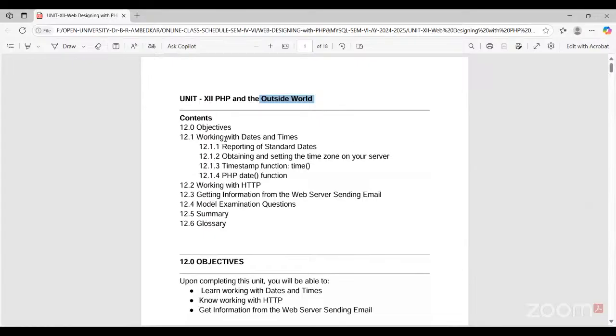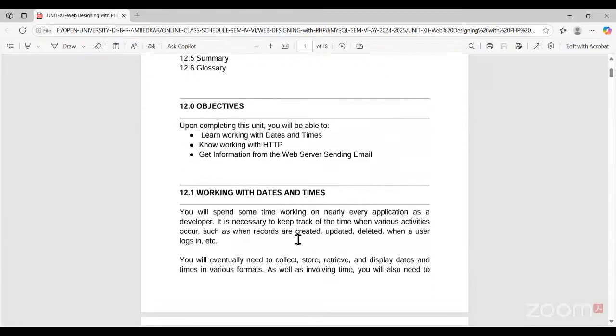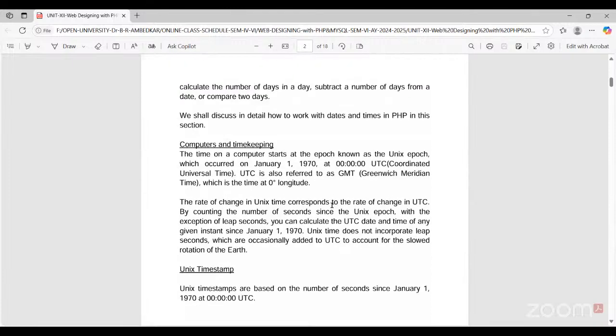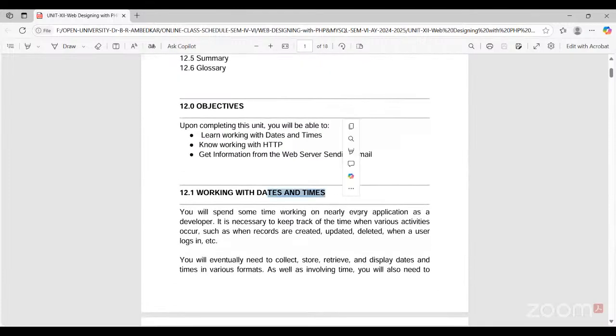Now you can see what are the dates and times, the reporting of standard dates, and setting the time zone on your server, the timestamp function and date function. Now working with HTTP. Okay. Now getting the information from the server and sending email. Okay. These are all the unit 12 topics. Then how to work with the dates and time.